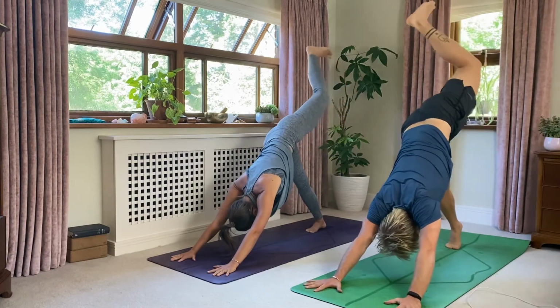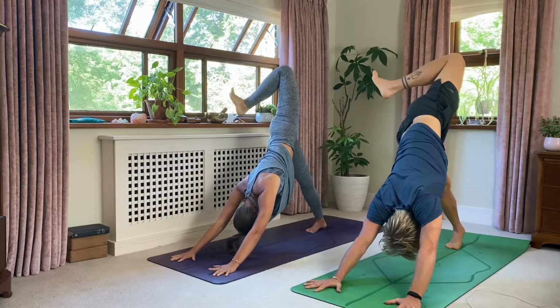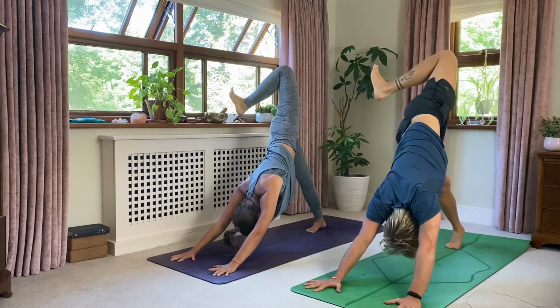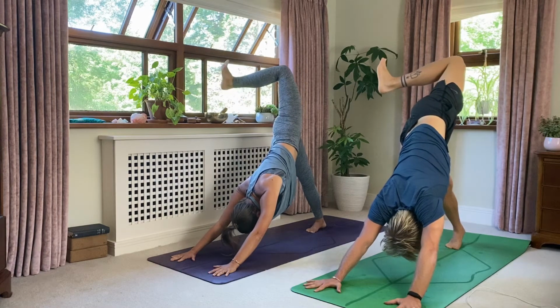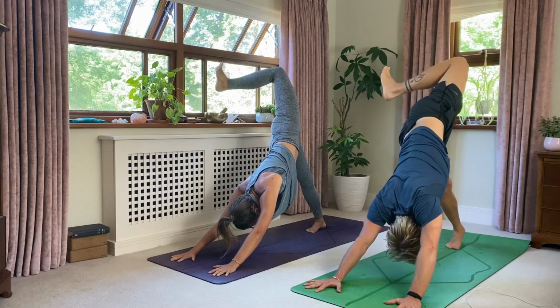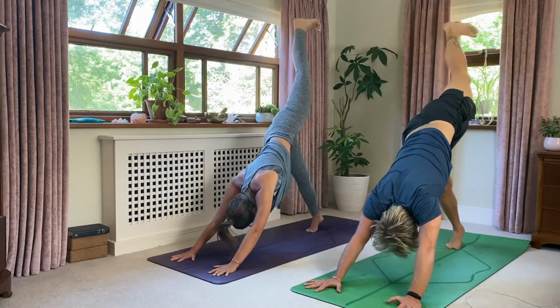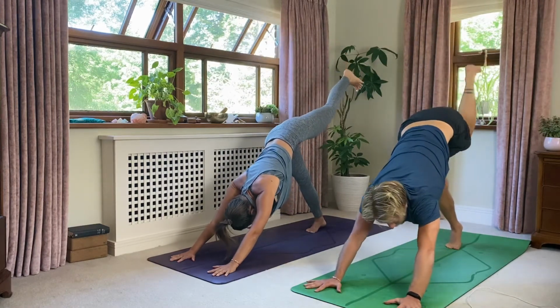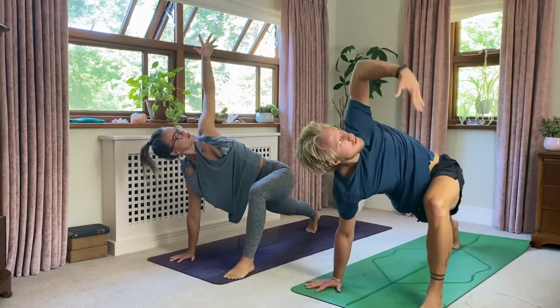Bend at the knee and drop the left heel to the right bum, opening up the hip. Really extend through the inner thigh. Push further into the arms, make the upper body lovely and strong, full of breath. Extend the left leg, square the hips. Draw the left foot all the way to the front, outside the left hand. Sweep the left hand to the sky.